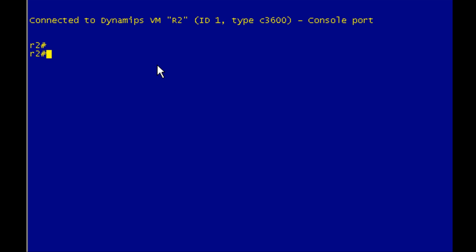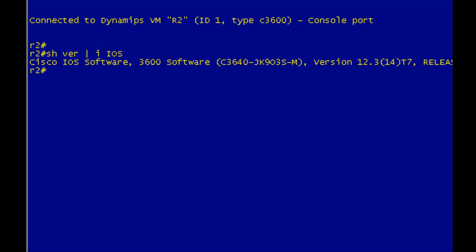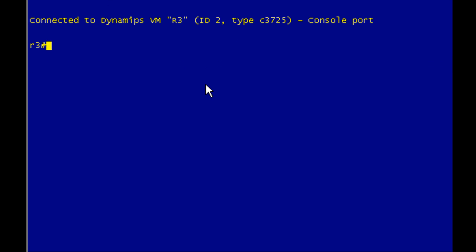Okay, so we're on the CLI, and the first thing I do is on R2 and R3, show version. So you can see that on R2, this is a 3640, and we're running 12.3.14 T7.